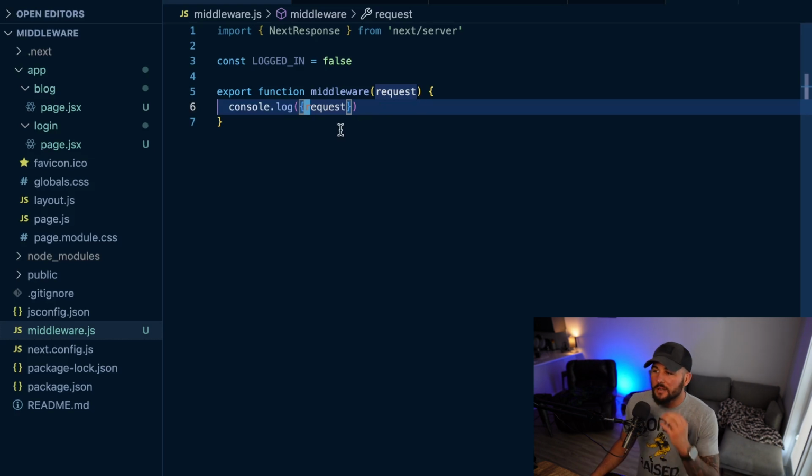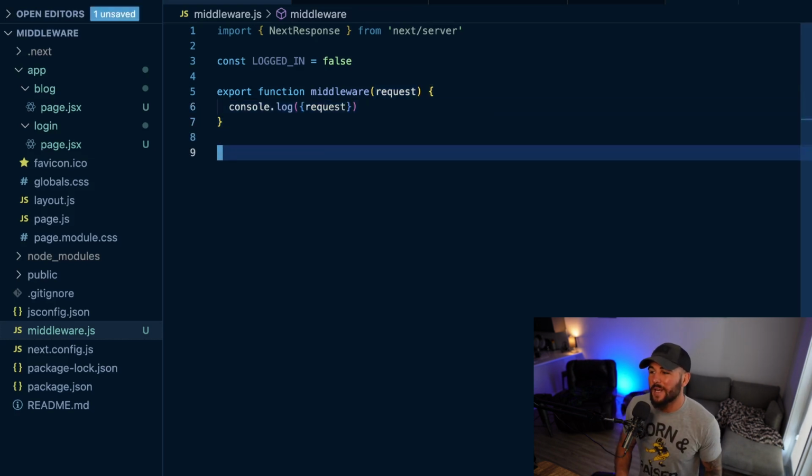we're just going to use a constant called logged in here. So with that, what I'm also going to need to do is I'm going to have to create a matcher here, because if they are not logged in and they access the blog page, I'm going to want to perform a redirect to the login page. But I don't want my middleware to run when they land on my login page, because they're still not going to be logged in. But then I don't want to just redirect them to my login page, see that they're not logged in, redirect them to my login page. It just gets stuck in an infinite loop there. So let's define our matcher here to only run this middleware when we go to our about page.